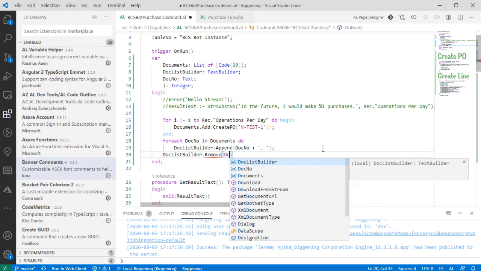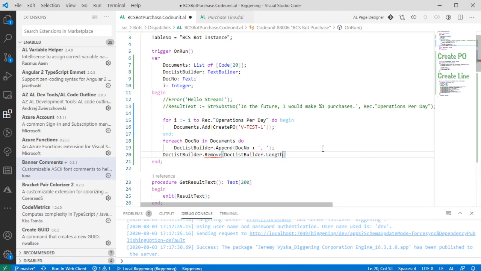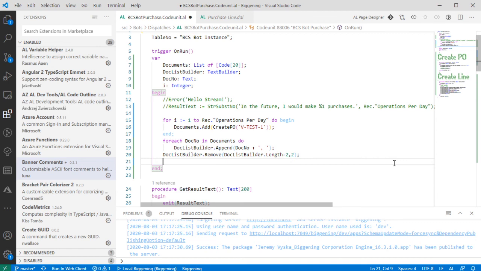Remove doc list builder dot length. There's lots of different ways to do this, of course. Minus 2. There we go. I don't think we have to assign. Nope. It returns a boolean. Cool. All right. There we go.